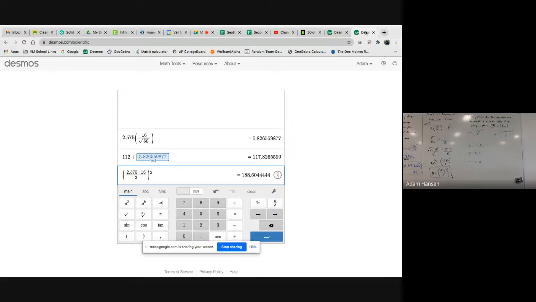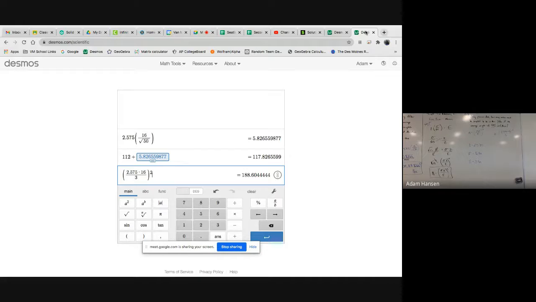So do I want to round up or down? Up. Why up? Even if it was 188.06, I'd still round up. Why? Because you can't have part of a wolf. Right. What if I make it 0.06, so it's actually closer to 188 than 189? If I go down, then I am no longer within the 3 pounds of error, right? Smaller sampling is going to increase the error. I'll never round down. I always round up.